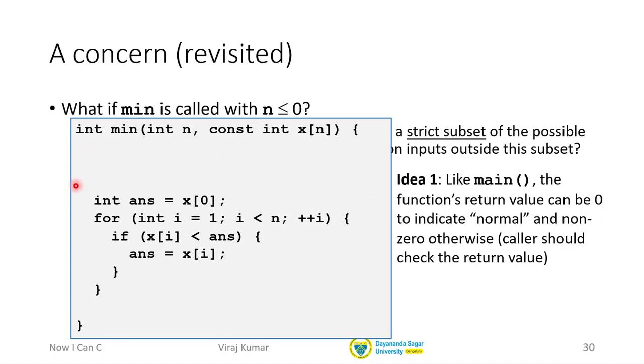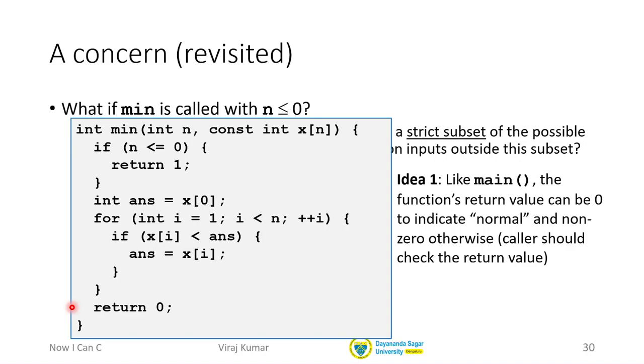What we will do is we'll write first an if condition that checks if n is bad. If it's negative or 0, then we'll return some non-zero value. I have chosen 1 to indicate that something bad happened. And obviously if we reach this line, it means that n is not negative or 0, which means n is positive. And in that case, we can proceed and calculate the minimum of this array inside this local variable ans. And when we're done, we can return 0 to indicate that everything was okay.